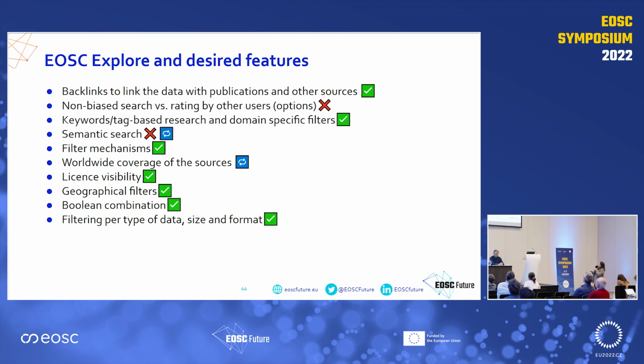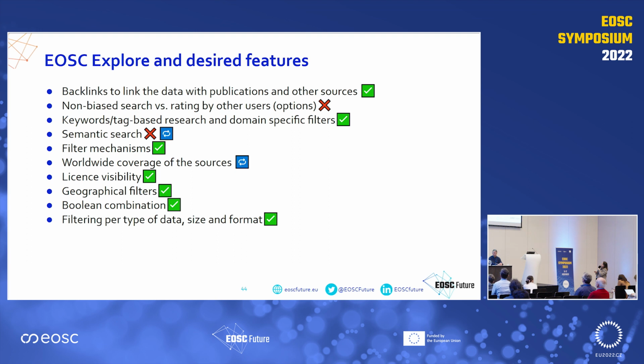They would like a no-biased search, and they would also like to rate the search results by the users. And this is something that actually we didn't think about before. So it's still in the minds of our developers. And maybe with the recommender system team, we will try to find something in the future.